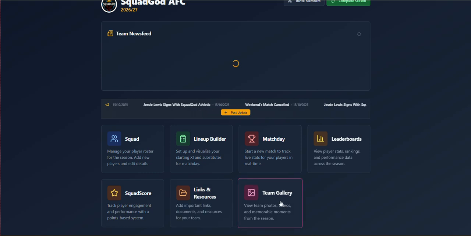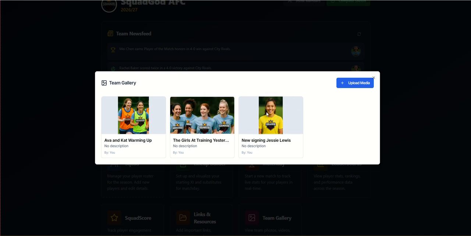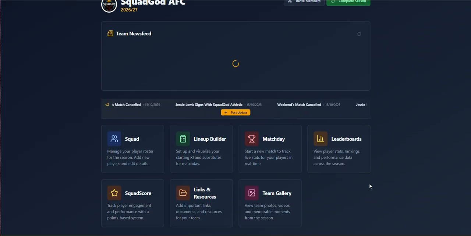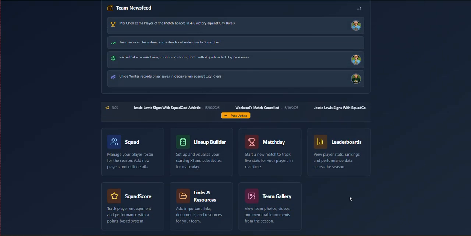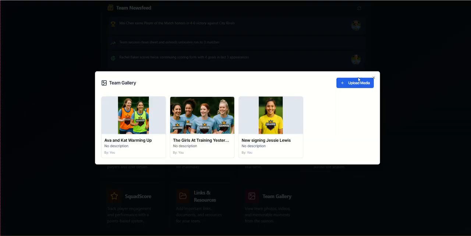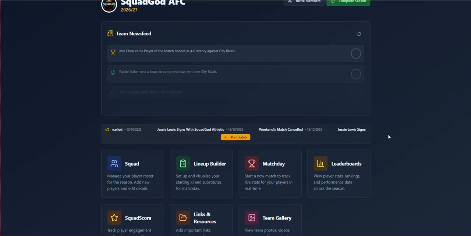And then a team gallery where anybody can contribute. And there we have our pictures of some of our players. So any part of the team can add to that gallery. So if so-and-so got snapped doing an incredible half volley into the top corner, or videoed, you can upload it here, and then the players can download it. Obviously it's team only. Be aware of safeguarding, that kind of stuff.